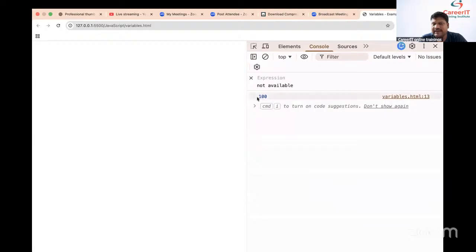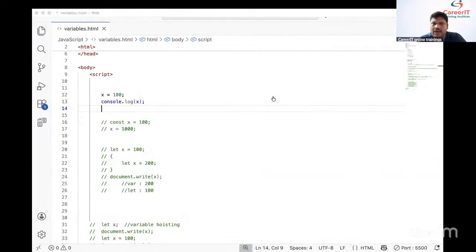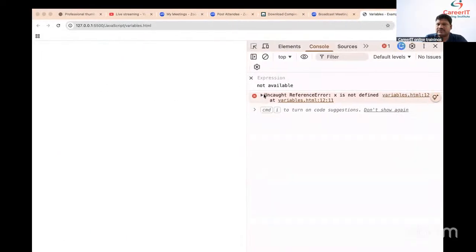What is the output we are getting? 100 is the output. But how to see the error? If you want to see the error, we have one directive, and that we call the use strict directive. Automatically, we are able to see the error.